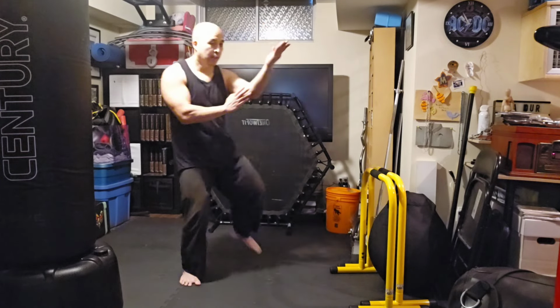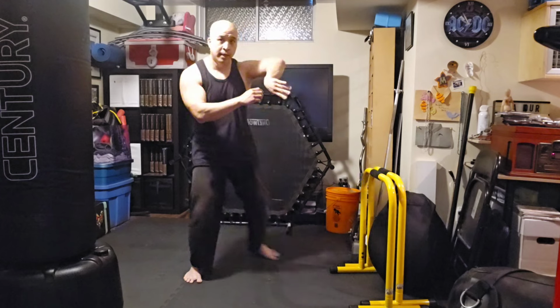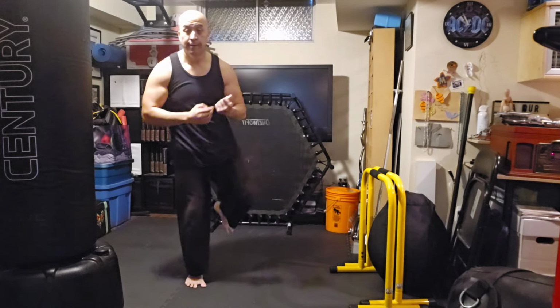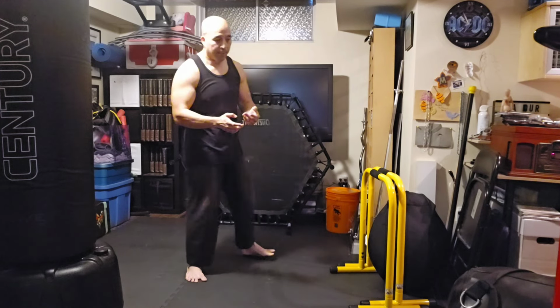Now the thing is, people see this, then what's going on here? I do this, I do that, and then I do that. Now why am I doing this with the hands? What's it for? Because in Wing Chun, we have an expression. We say two legs are good, but three legs are better. So if I can use my opponent for balance, for leverage, that's great. Now of course, being in the air, I don't have anything, but I'm imagining that I have someone, and that will help train my balance and my structure. Now you can do it with a dummy too, but it's better to do it this way first because you learn the balance. If you rely on a dummy, you're just going to lean on it and hang on to it, and you're not going to get much out of that.